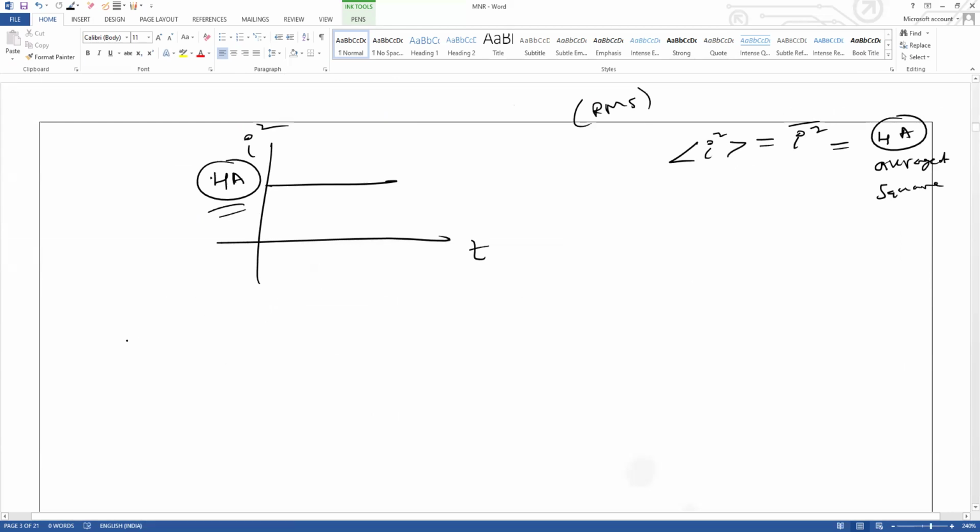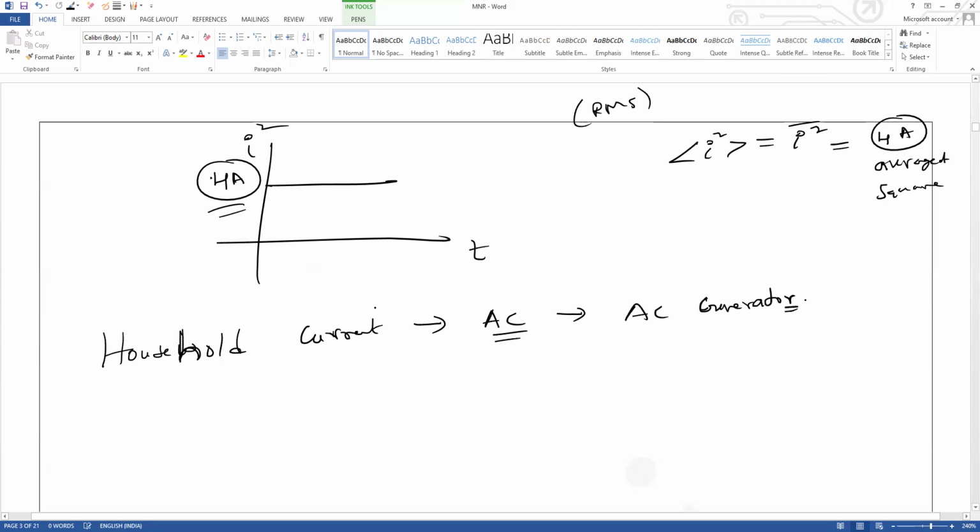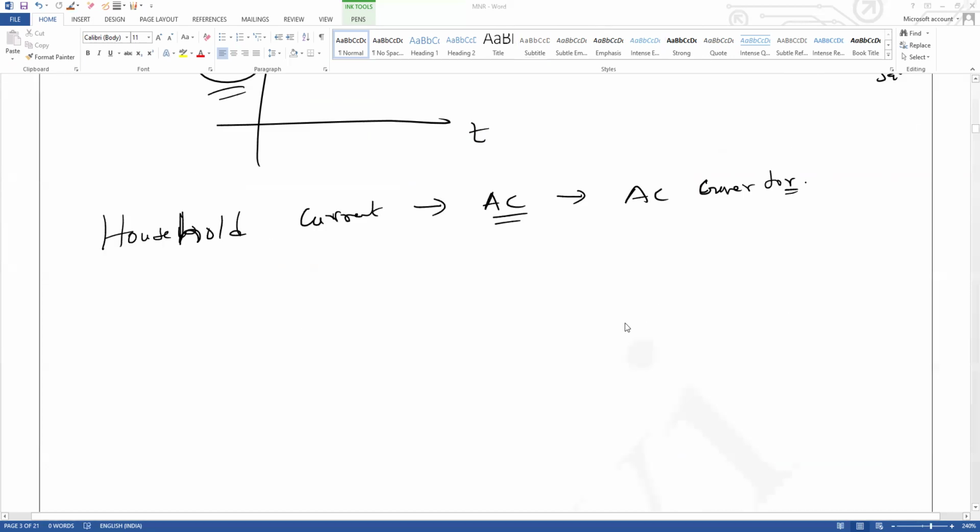Now if we take our household current, what is our household current, AC current or DC current? Everybody. Household current is AC current. Do you understand, everyone? And already we have seen in the last chapter what generator? AC generator. Of course, there is a DC generator also. In 10th class we studied the DC generator, you remember? But it is deleted for your time. So household current is AC current, like an AC generator.